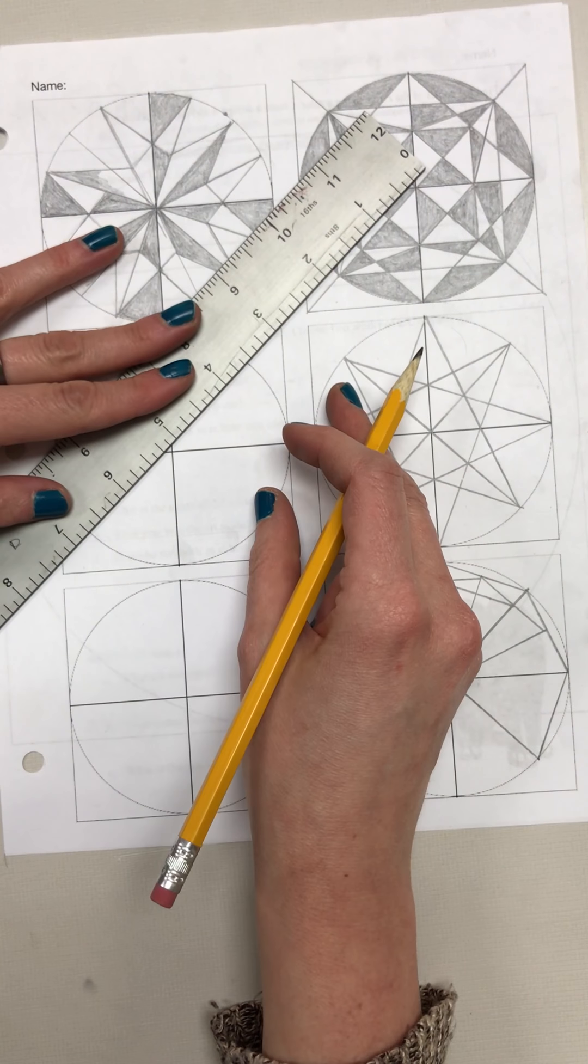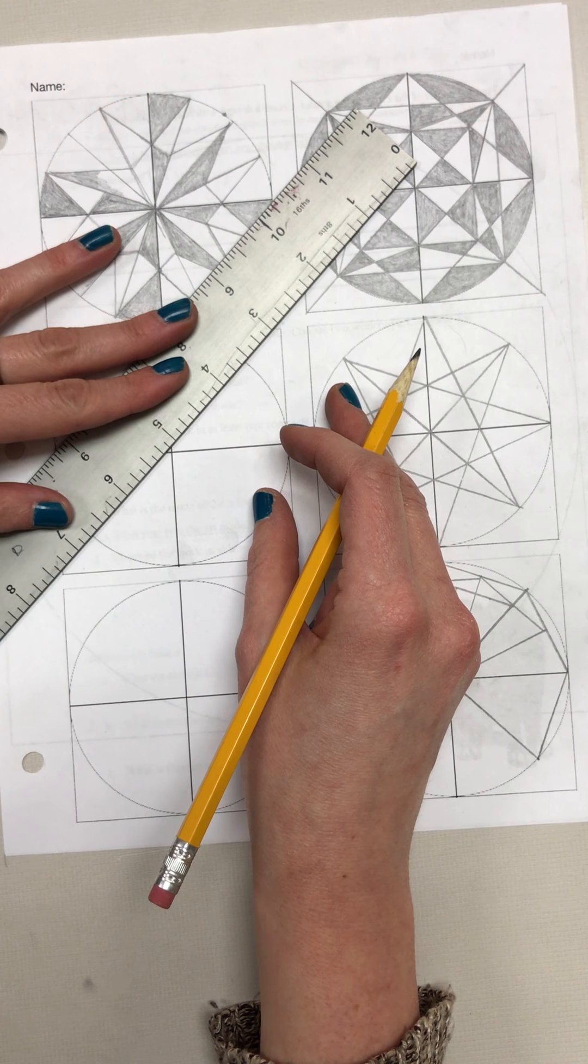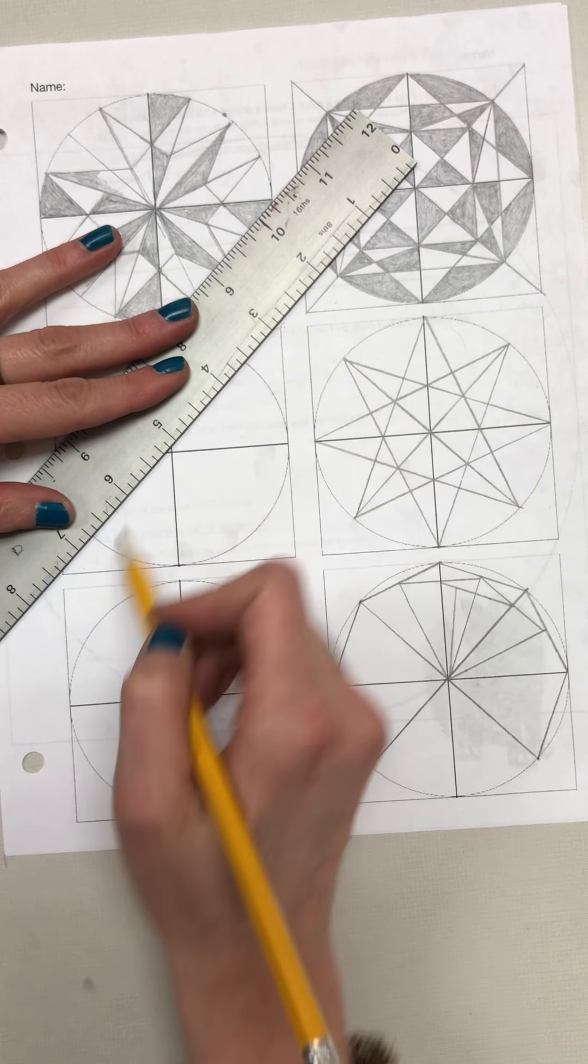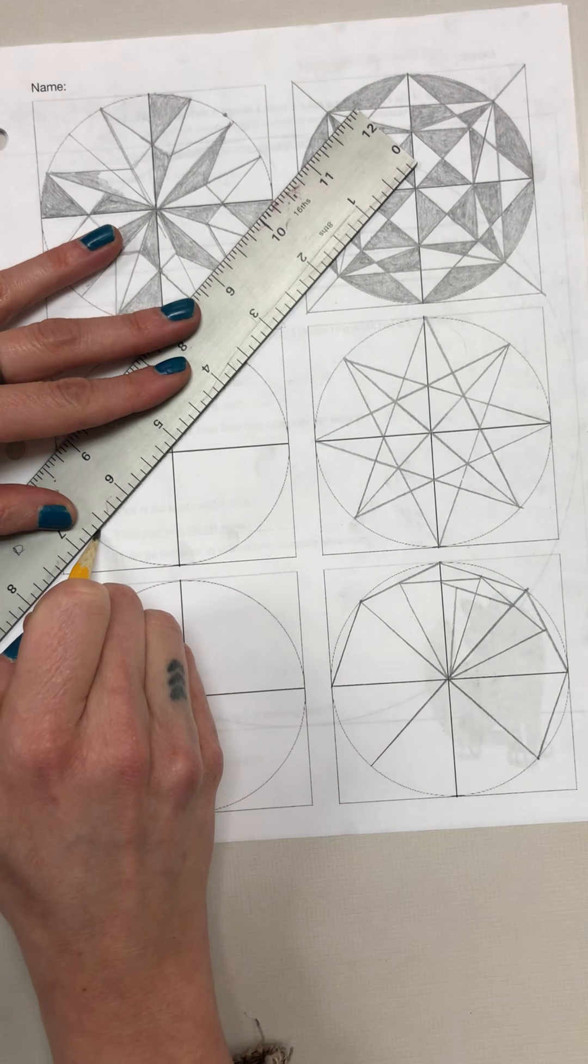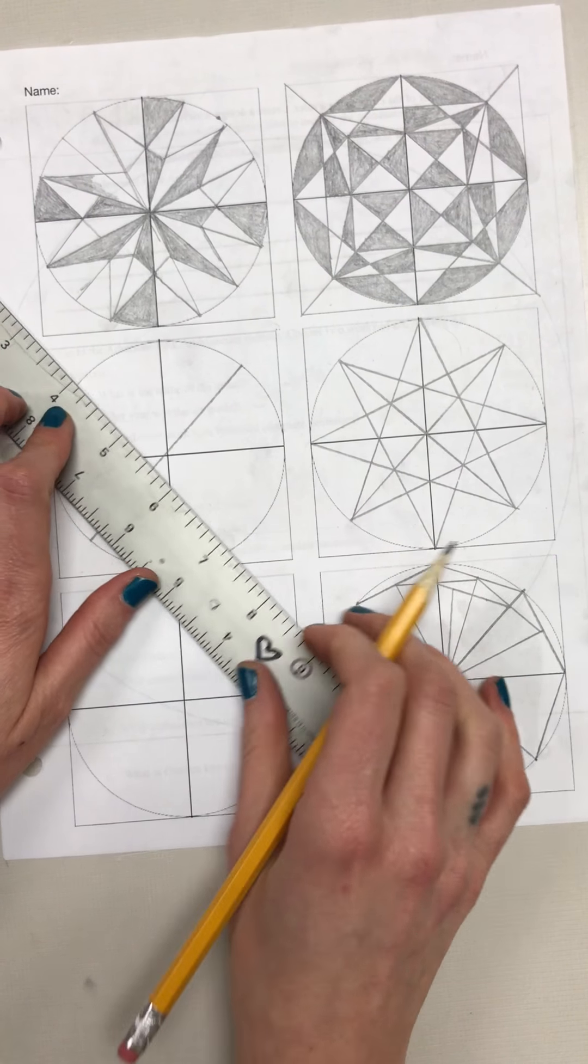If I just wanted to get started by lining up the corners here with the center of the circle, I can draw some diagonals through my circle. It's not perfect, but don't worry about that right now. That gives me some more sections to work with. Just keep it within the circle.